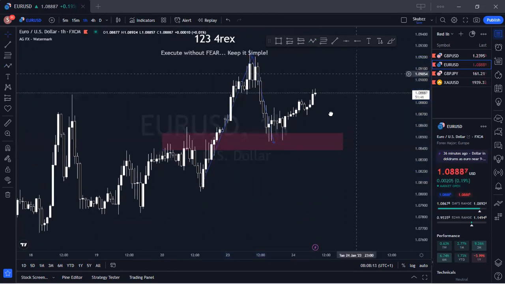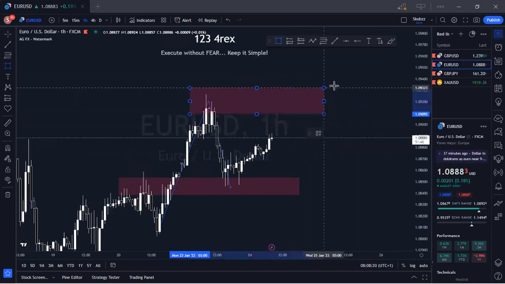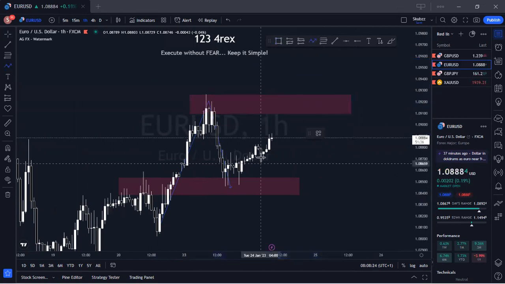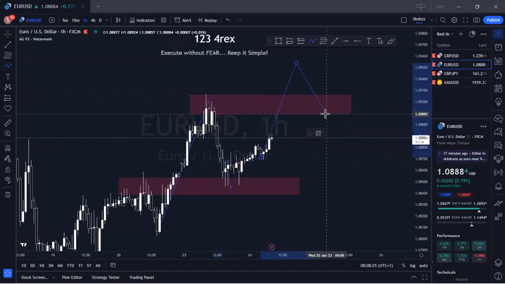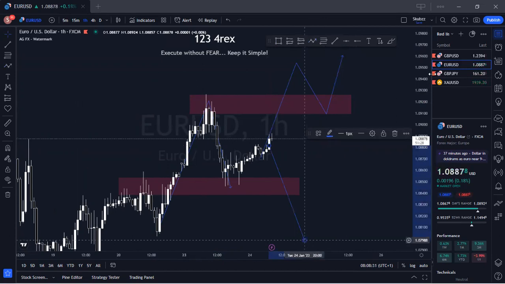So what are we going to watch out for on Euro USD since the buys have already started? This is the major higher low. So this is what we're going to be watching out for. Let's see if price will come to break above it so that we can have a retest and then a continuation. What if we don't break it? We can look for an exit to the downside. That's basically it.